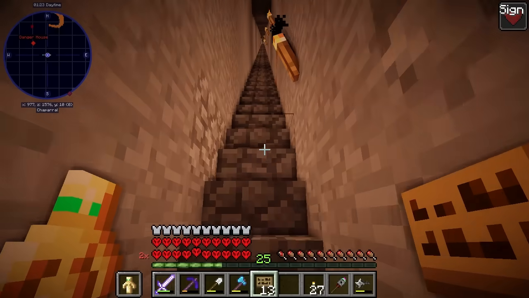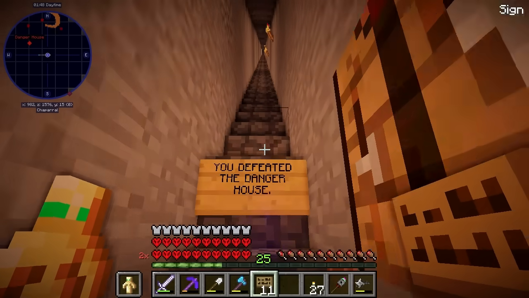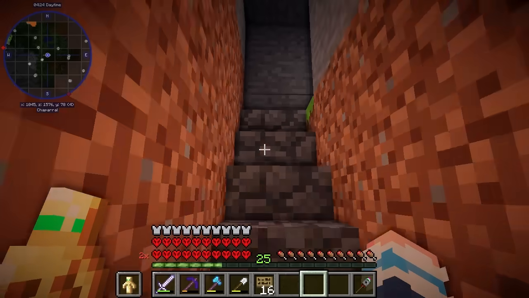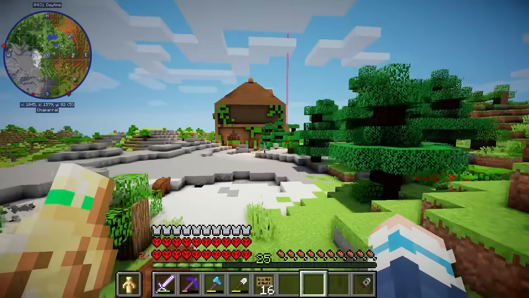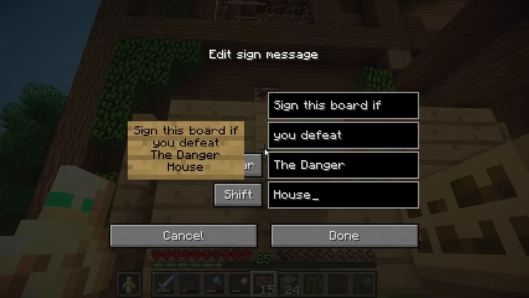So now they have succeeded. Congratulations. You defeated the danger house. There are no more traps. Or are there? Just kidding, the danger is over now. If they make it this far, they have defeated the danger house. I'm just gonna add one final touch. Here is a notice board for people to sign if they defeat the danger house.